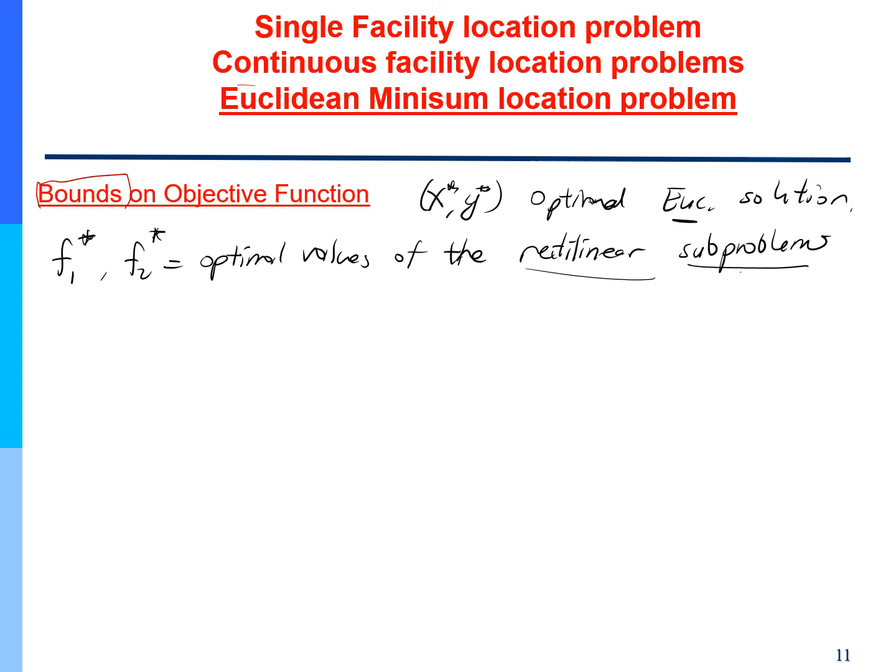And when I say subproblems, remember in the rectilinear case, we divided the problem into two parts. We solved the optimal x coordinate and we solved the optimal y coordinate separately. So these are the two subproblems. And for x1, look, this is not x star. This is not the optimum x coordinate of the rectilinear problem. This f1 star is the objective function value corresponding to this x. And this f2 star is the objective function value corresponding to y, which is the subproblem on the y coordinate for the rectilinear case. Okay, I will solve an example to be more clear on this.